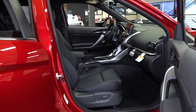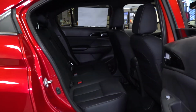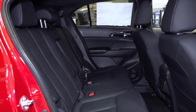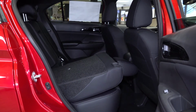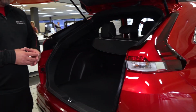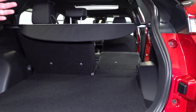When you enter the back seat, it has a very large back seat, and the seat back itself reclines, allowing for great passenger room for both you and anyone else you want to come on a journey. And then these seats also fold down, so if you have larger items that you want to put through the entire vehicle, when you have the right side of the seat folded down, you can put larger items through, like a ladder or whatnot. I like to put my snowboard back here when I go snowboarding. Now you also can fold down both rear seats for a larger area.